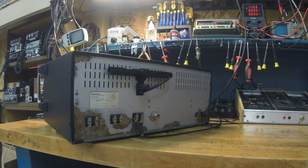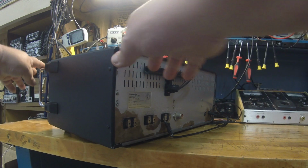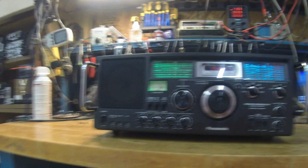I could have done a concours restoration, and since I had it apart that far, taped that off and painted it. But it's never the same once you paint it. I want to leave it in its rustic shape, just the way I got it, other than restoring it and getting it back to 100%. And I'm going to turn her back around here and get you another view of that.